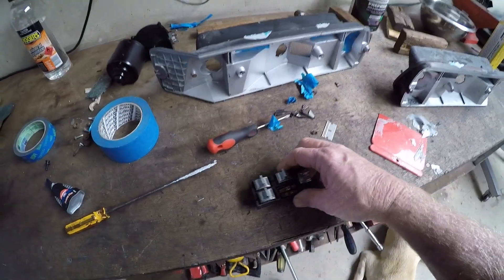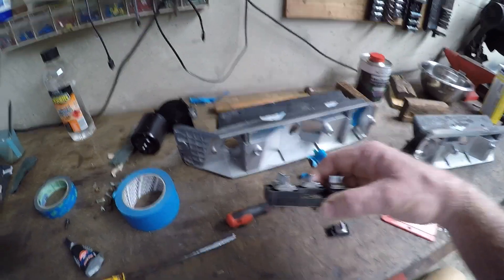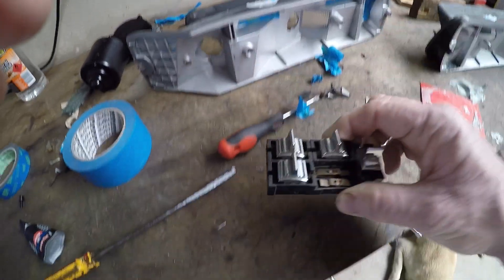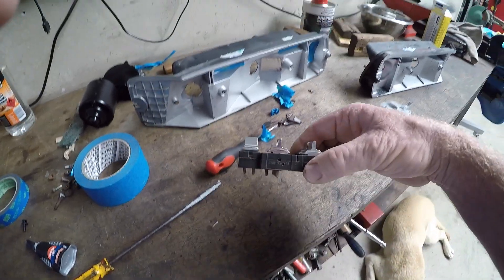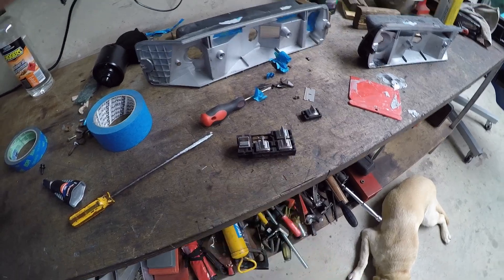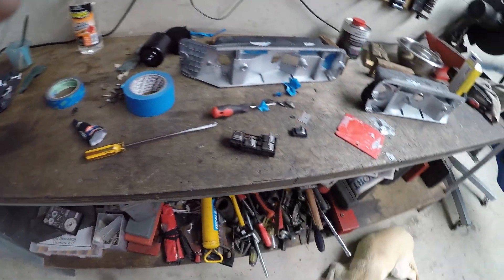I've never thought that they were able to come apart, because if you have a look carefully there, you can see it's just seamed. I've had a go before and didn't manage to get an old one open. I've even tried drilling a hole just through the plastic to inject some of that magic spray I like to use.